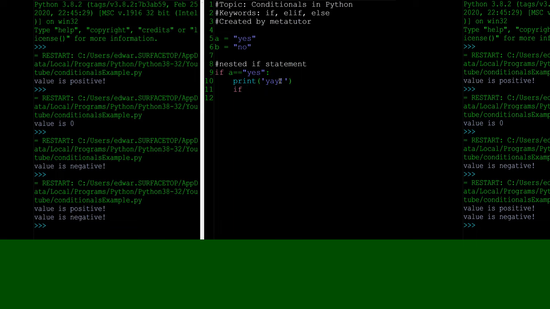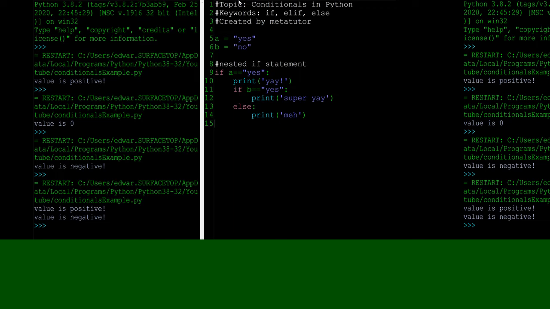It's an if within an if. So if b is also equal to yes, then we'll print super yay. And if b is not equal to yes, so else, if b is not equal to yes, then we're just going to print meh, something like that.